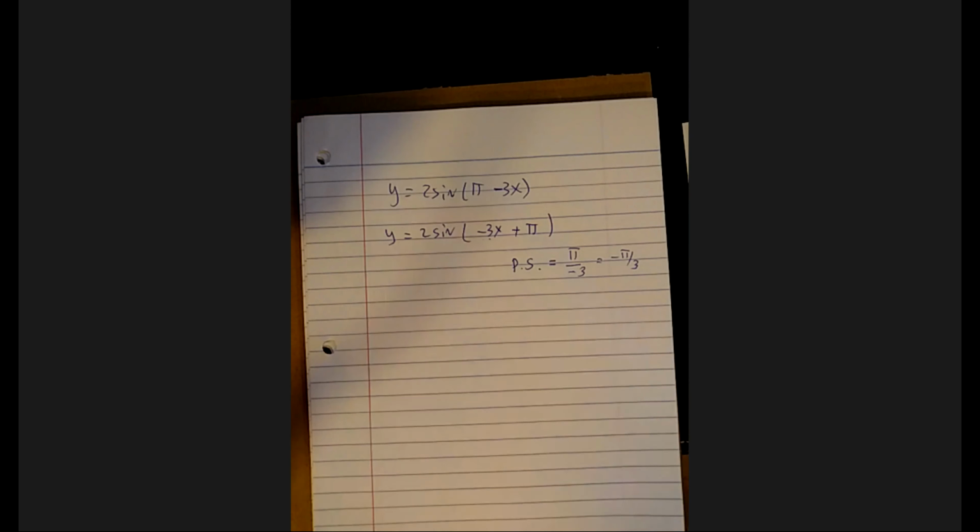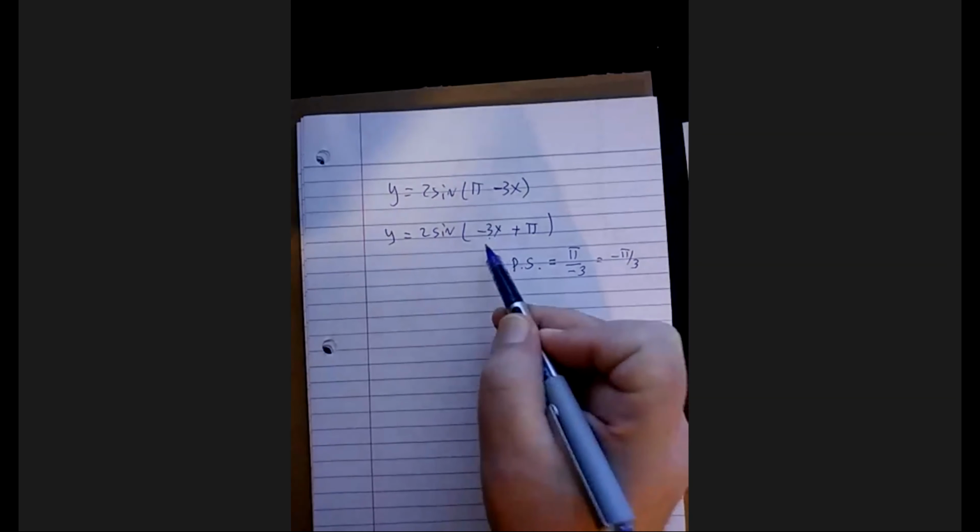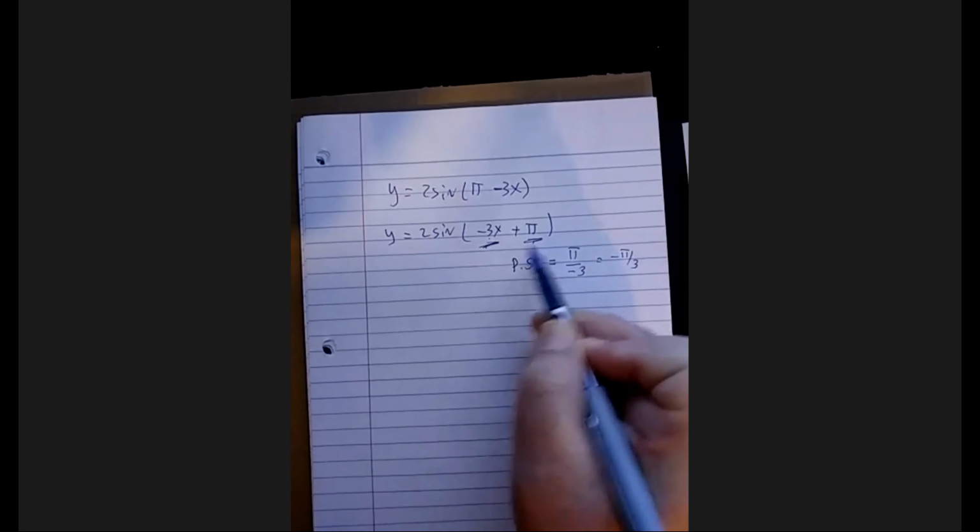So when you're doing any trig function, it should be sine or cosine, whichever it is, a multiple of x, 2x, 3x, negative 5x, followed by some plus or minus, plus pi, plus 7, minus 2 pi, minus a half pi, things like that. That's kind of the standard format that it should be. As long as you make sure that this is x and that's the number, you can then do this, the number divided by the coefficient of x.